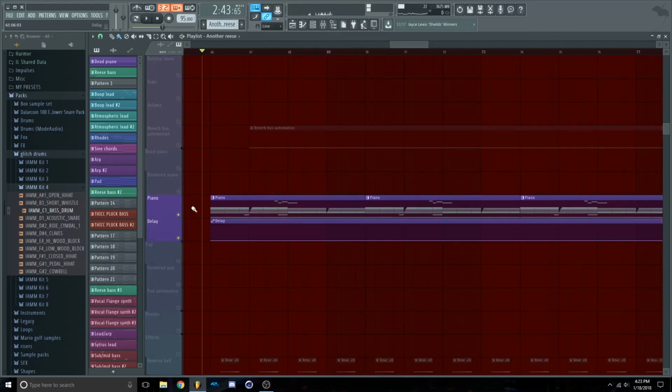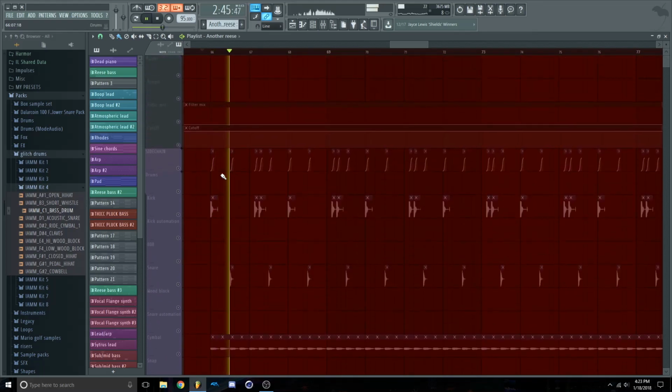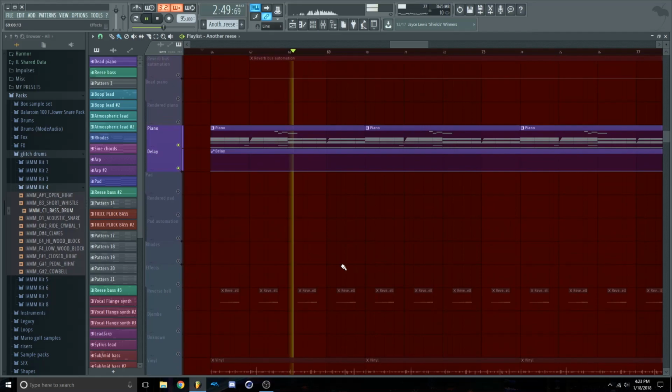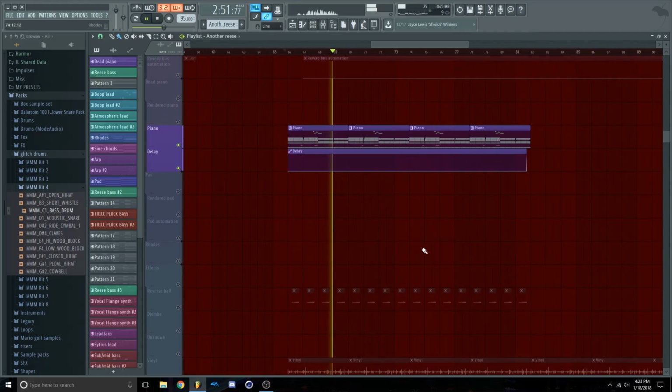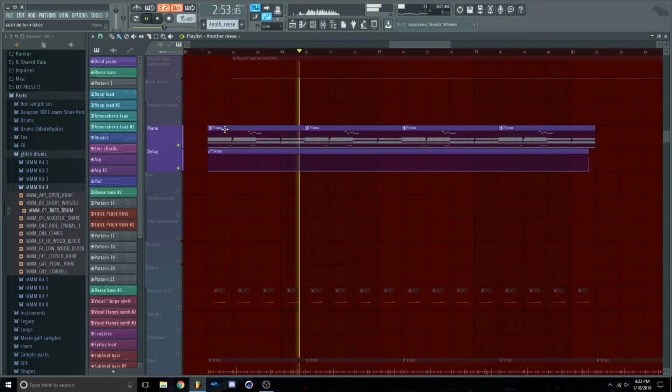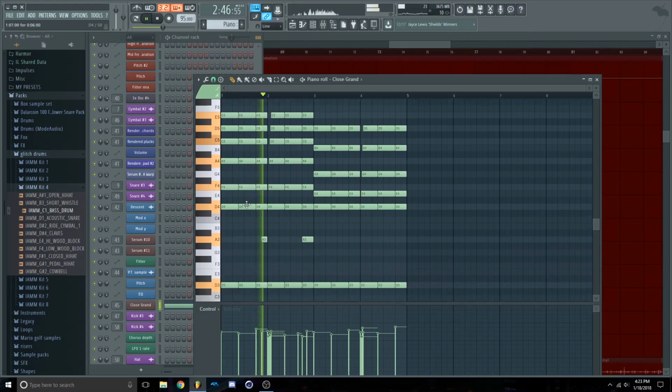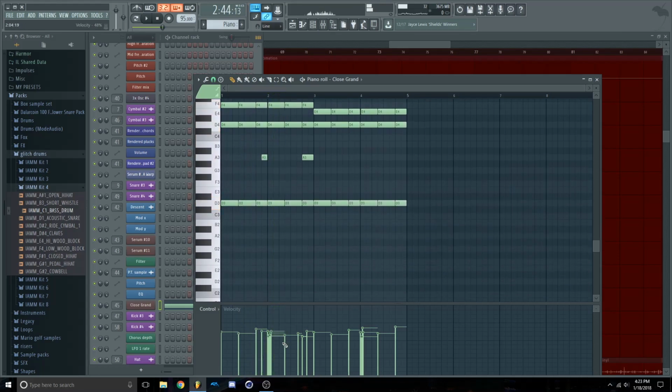So this is nice, the piano. Might as well show you the chords here. So I did a little work on the velocities here. They don't change that much.